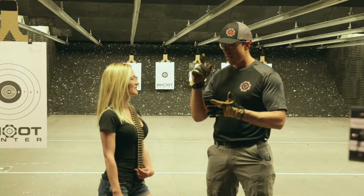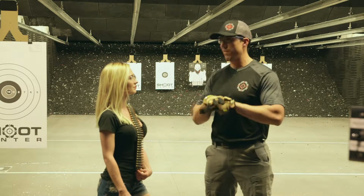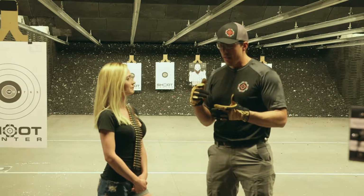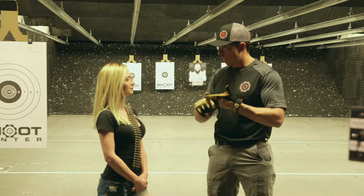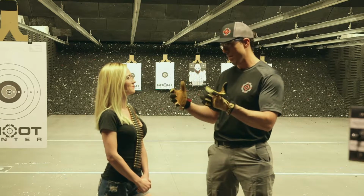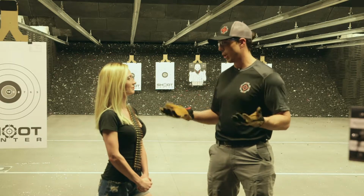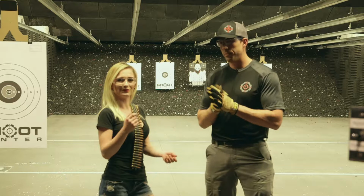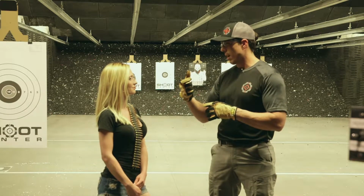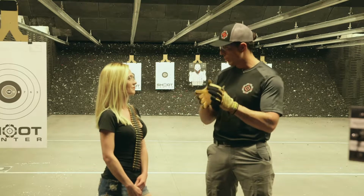Okay, so we had 4 guns that we shot. And one of the things that we wanted to do really well here is we wanted to have a ton of rentals for people to come in and shoot. And so we had the Loki Tactical Glock, which I know you had a difficult time shooting because it's a bigger frame gun, but the slide cuts and everything, you said you just like the looks of it, right? Yeah, it just looks really cool. It's like a really badass look to it. And then of course we had the RMR on top, which is the little red dot, right? So that makes it a little bit easier for you to see what you're shooting, right?